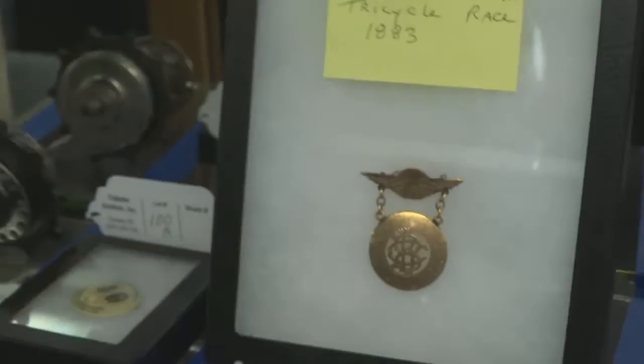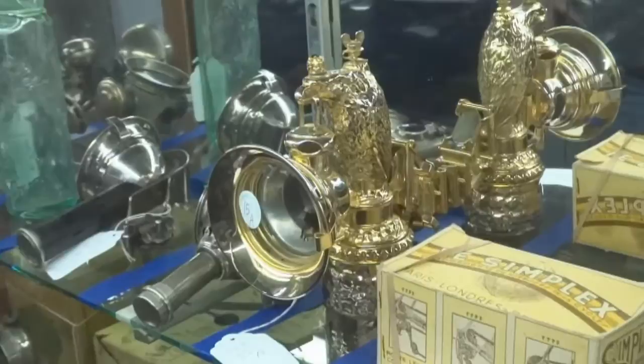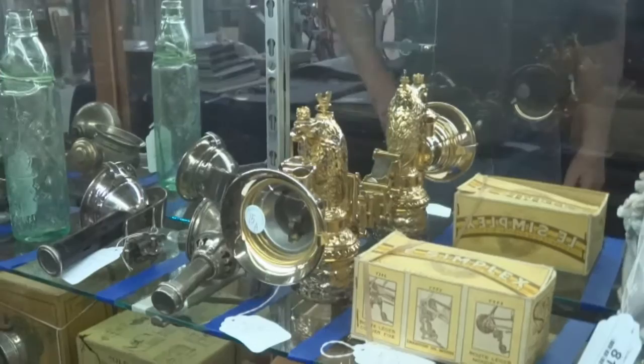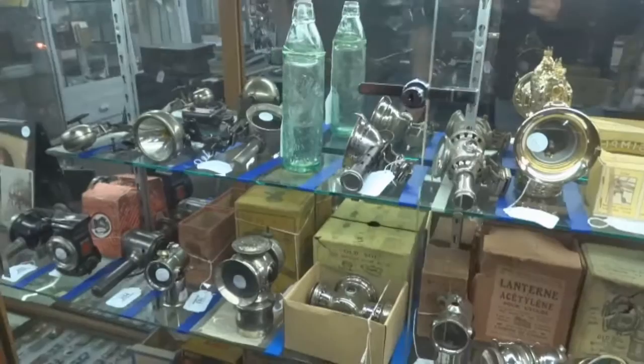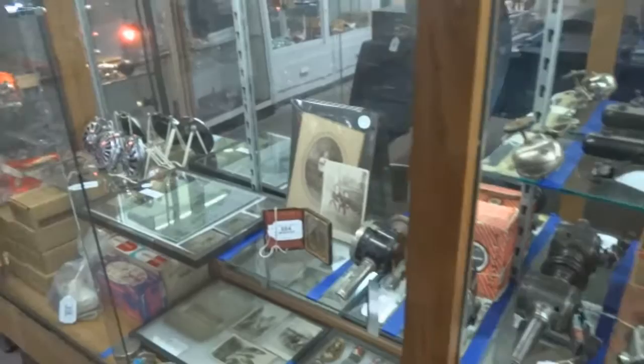We have over 200 lamps this year — the most lamps we've ever had. This is the first figural carbide lamp I have ever had here and it's German. It's got a Germanic eagle holding the lamp up, pretty stunning, really highly polished. First for us. Lots of lamps: candle lamps, carbide lamps, kerosene lamps, some in the original boxes.